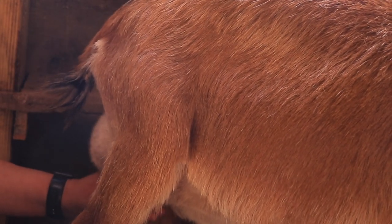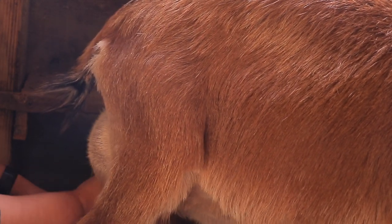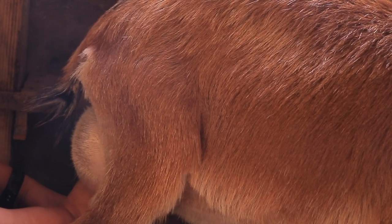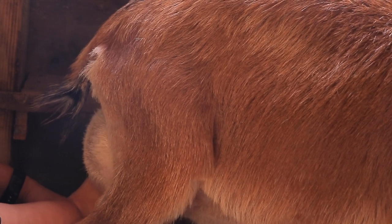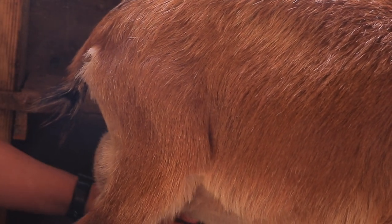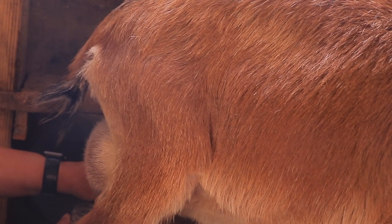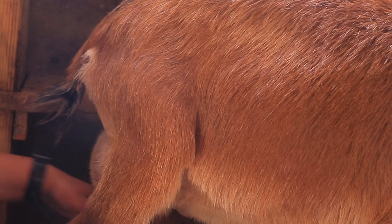And I've considered selling her many times just because of her udder not being the greatest. But if there's something I'm going to say right now, it is that I am glad I didn't, because with time her udder has been improving so much. It really is unbelievable that she still has this udder, but that it changed so much. Her teats were tiny as a first freshener, but I'm telling you, tiny. And I've read that yes, they do get longer as kids nurse and as you milk them, either or both. But I never thought about how much longer they could get. I'm glad I kept her.